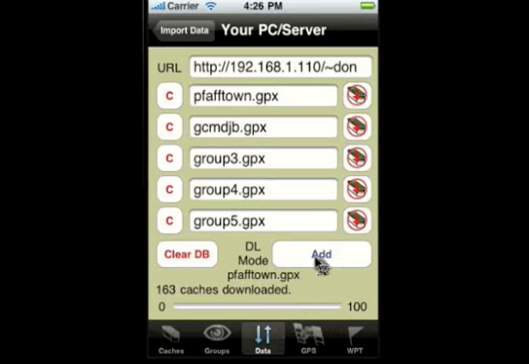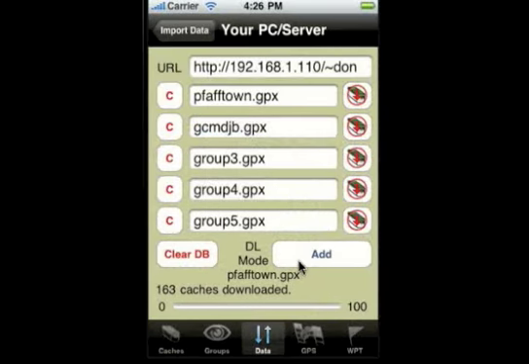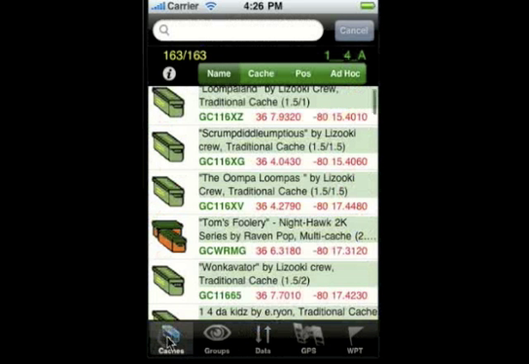Now, the as finds are not as finds. I'm going to go ahead and clear the database just to get rid of all those duplicates. If I add those things as finds, let's say that this particular GPX happened to have all the caches in it and I wanted to mass mark them as found, or I had a GPX file that just had all my finds in it. Maybe I prepared that with a third-party program like Mat Caching or geocache. Now I'm doing the same thing as I did before, but I'm marking them at the same time as finds during the download. And so once again, I'll download the 163 caches here.